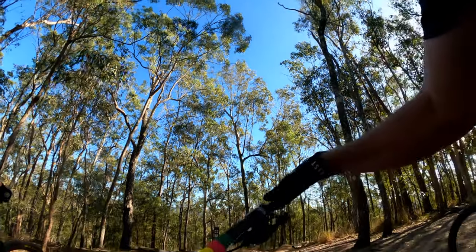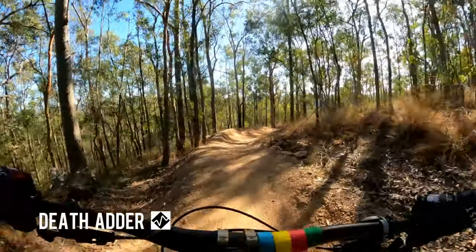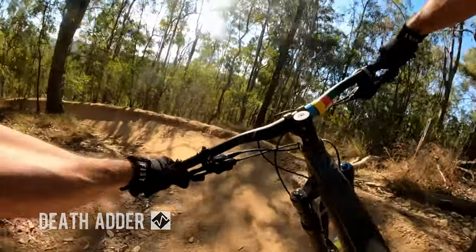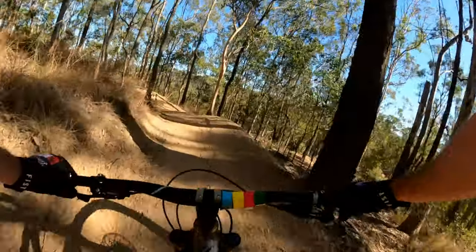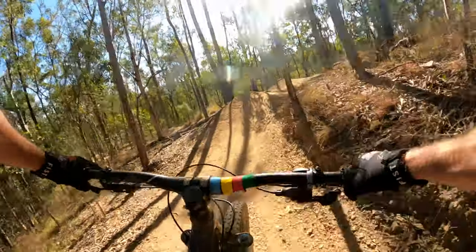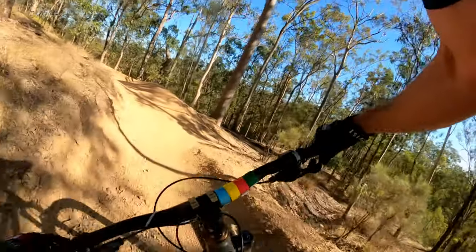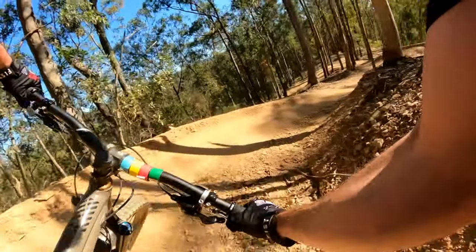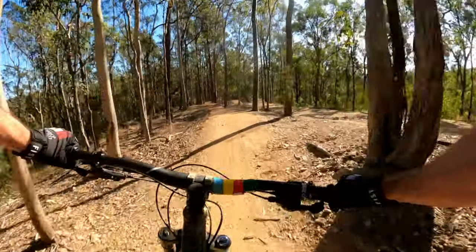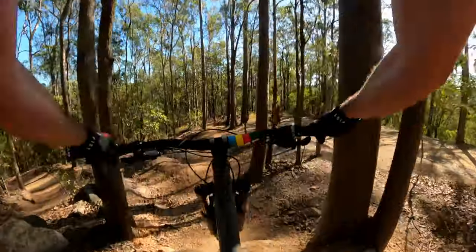Well, I think I've only done it once. Alright, Death Adder again. Second run. Pretty fun trail this one. Oh, she's loose. Not making that jump. Full burn. Through the middle here. Oh, these are scary in trees.